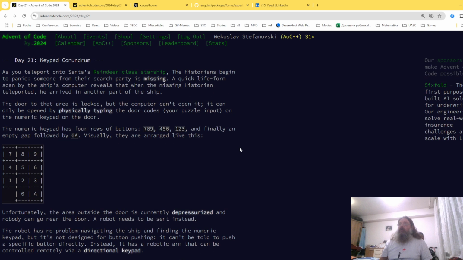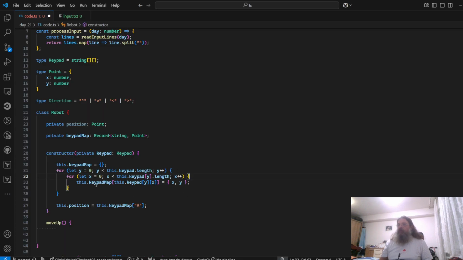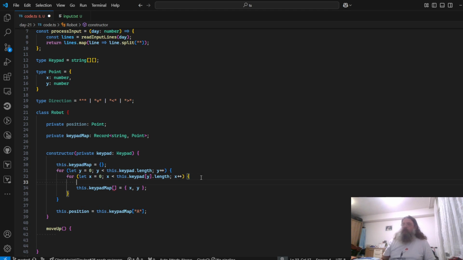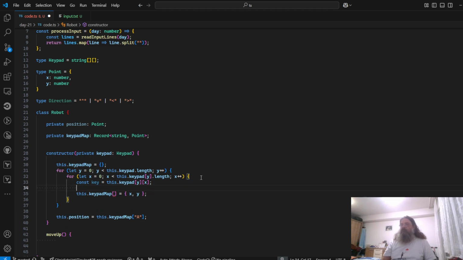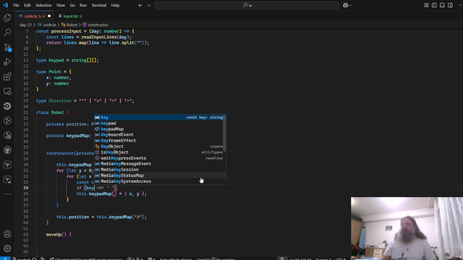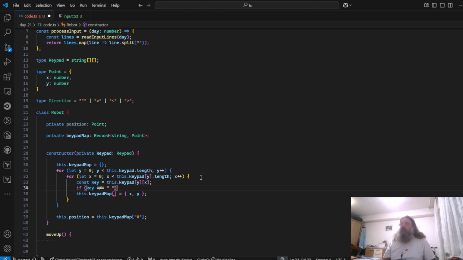So we're not gonna do that, but in order to not do that, let's see the keypad map of undefined. Yes, we'll use a dot for that.